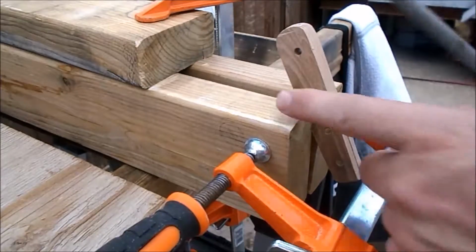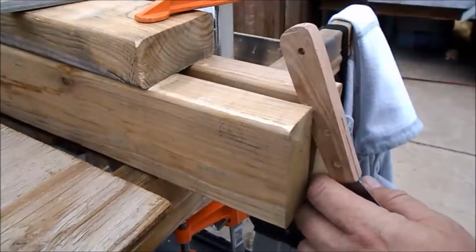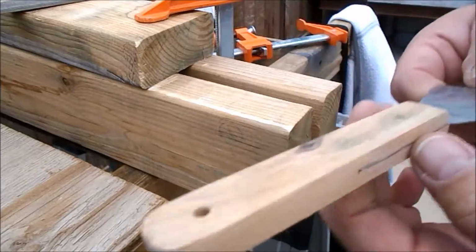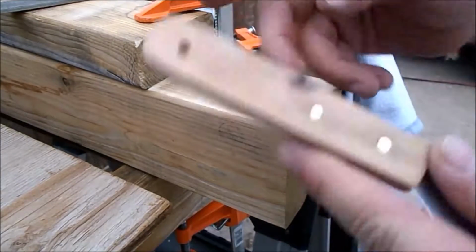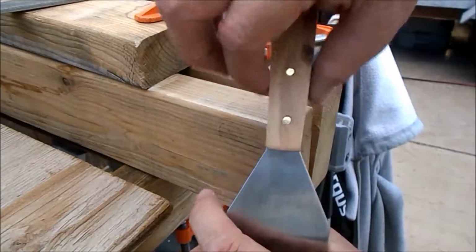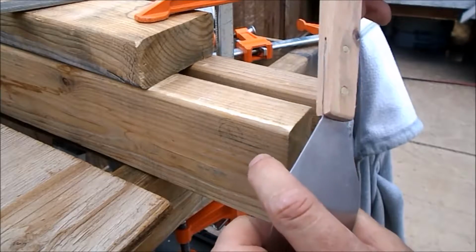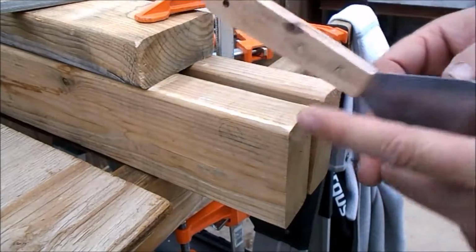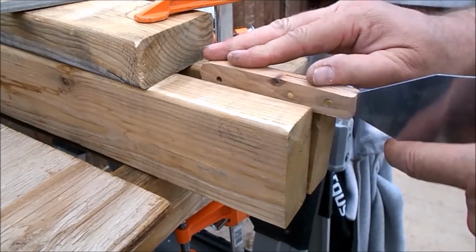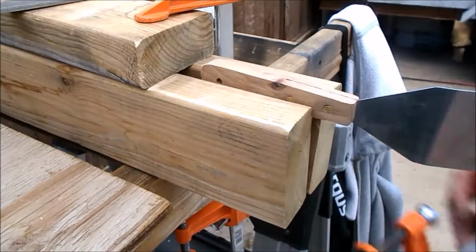I exhausted the batteries again. What I'm trying to do, I've got it shaped down to the tang, the metal, all except for a little bit right here. What I'm trying to do now is just make it uniform on both sides. This one needs to come down some more. And this one I need to do around the tang a little bit more. We'll see what we can get done.